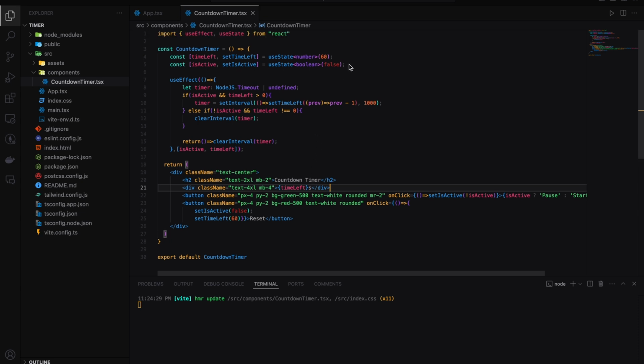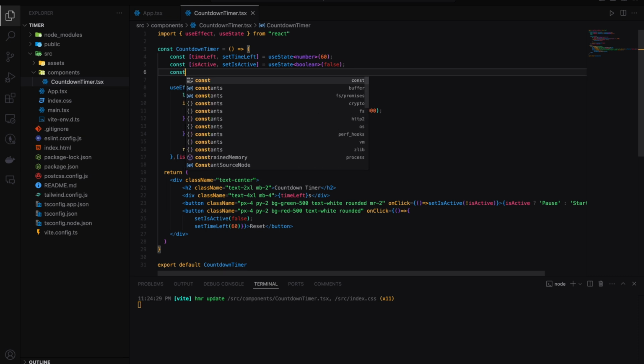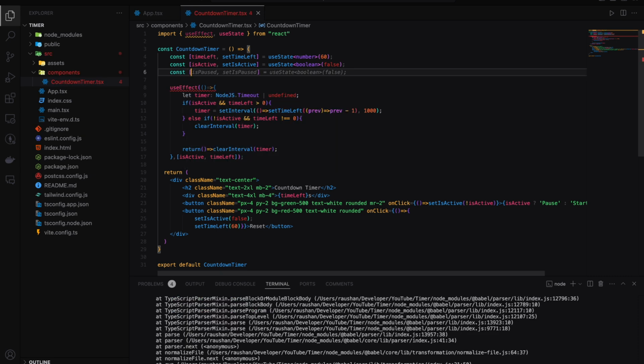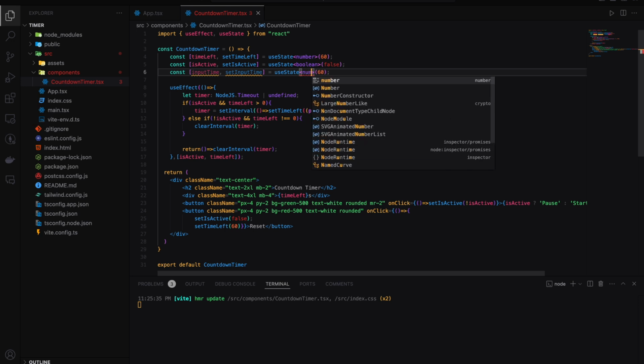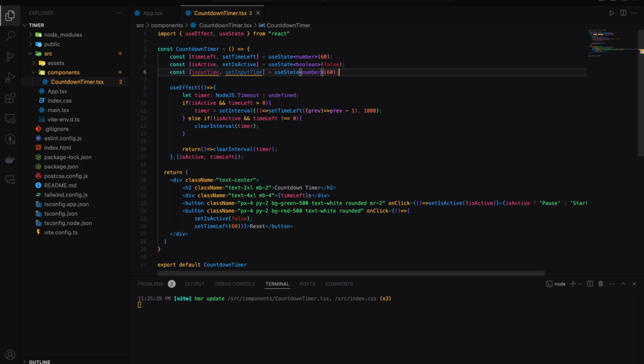For that, create a new const, input time, and it's going to be the type of number, and by default it is 60.